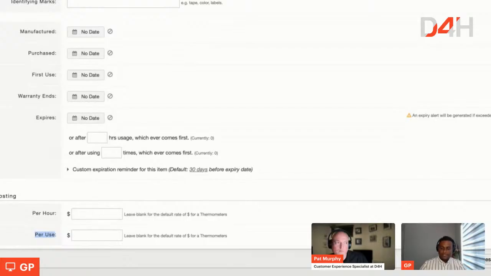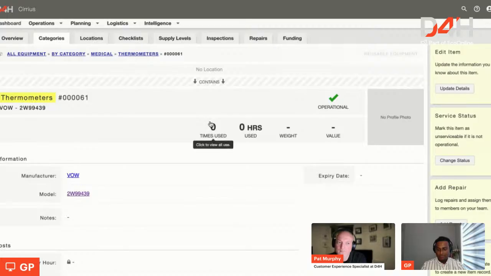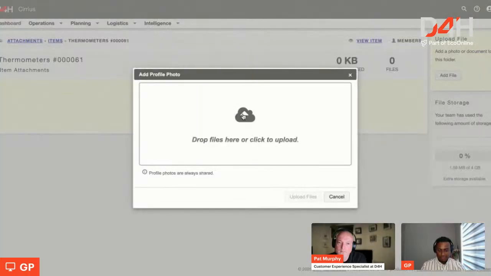This will save all the information we've added and give us a confirmation saying the information has been saved. You can also take this one step further by adding a profile photo. So I'm just going to quickly pick one of the thermometers. I'm assuming I have a picture on this.